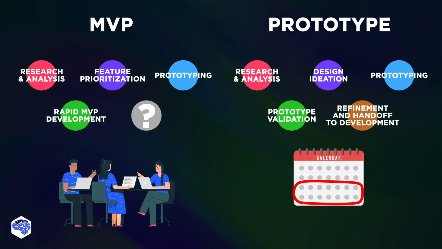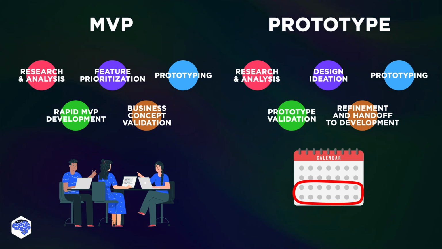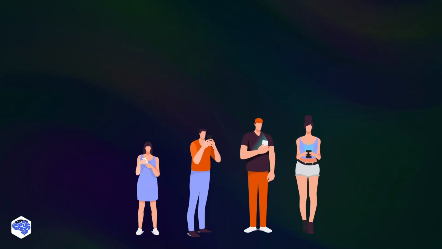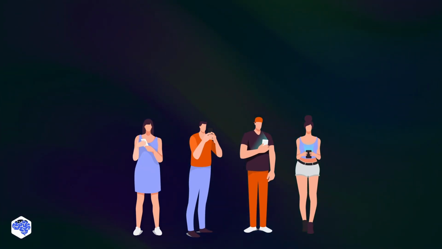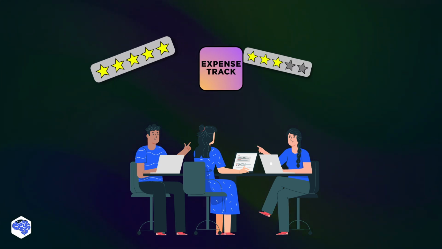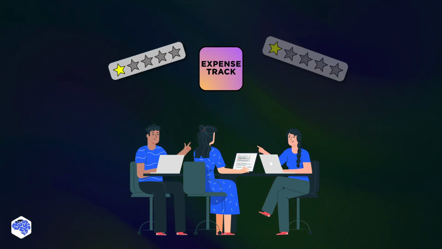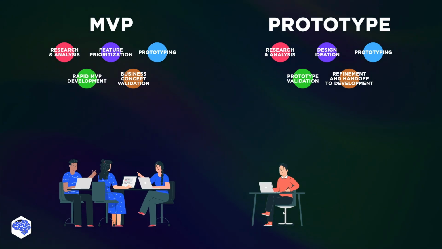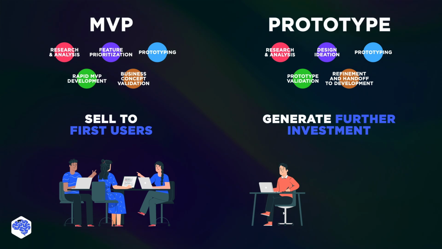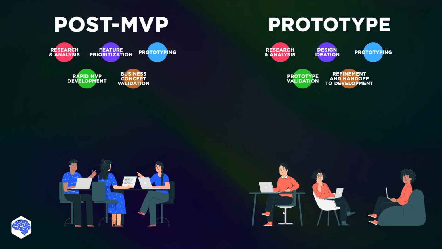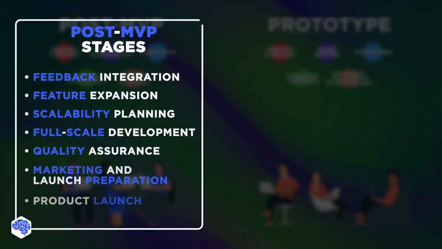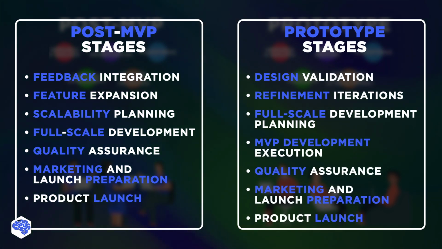Once the MVP team completes the development stage, they validate the business concept in the real market. Their goal here is to find a product market fit for their product, reducing the risk of building a product with no market. While the MVP is already ready to sell to early adopters, here is another difference from the prototype project. The prototype team's deliverables, unlike MVP, were not intended for sale, but rather to generate further investment from stakeholders. Once the MVP has been validated, the team further scaled up development efforts, up until the fully fledged product launch. At the same time, the prototype was followed by further stages until ready to launch.